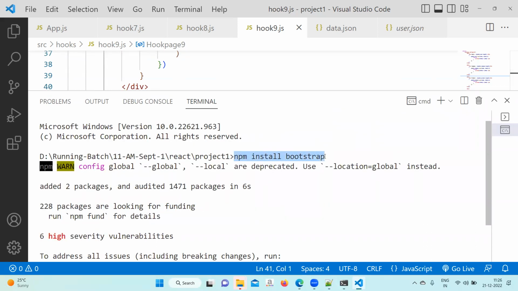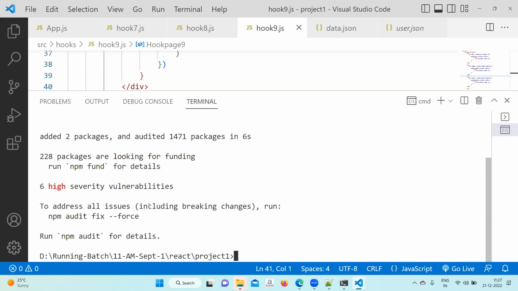The command name is called npm install bootstrap, right? Installation happens.